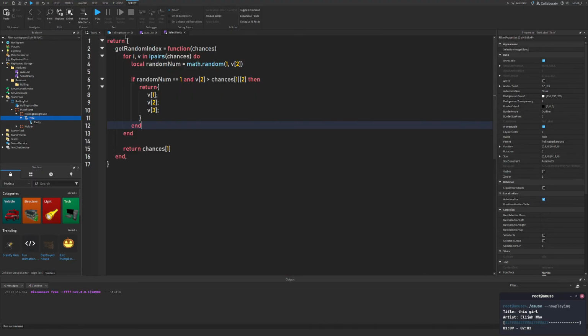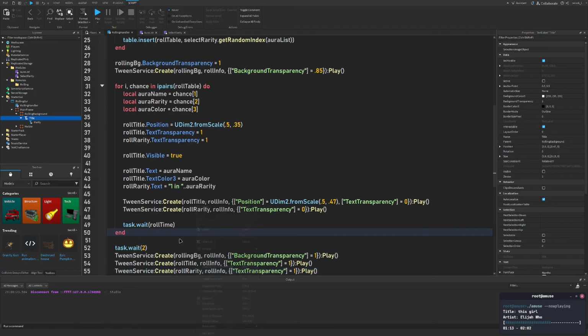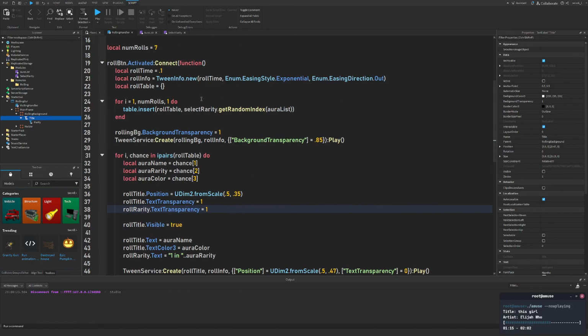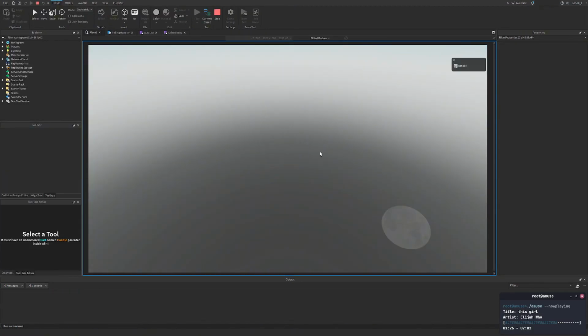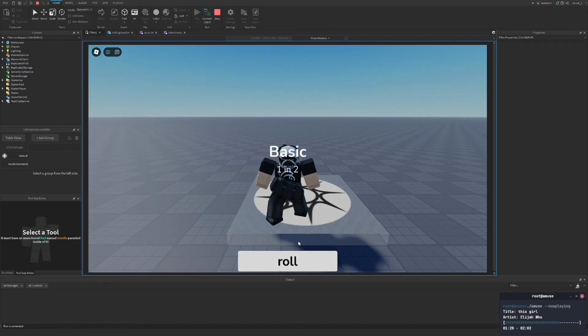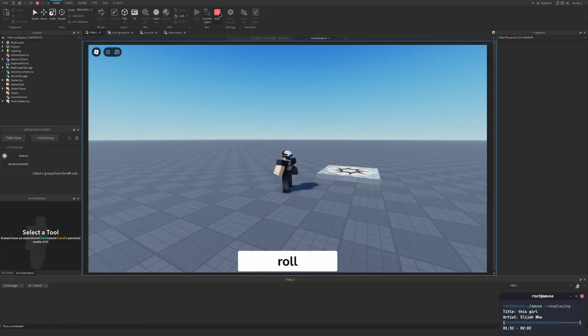Now you may be saying that it is a bit fast, and we can completely change that if you want to. Go up here to the roll time, we're going to put 0.25. And let's test this one out. You can see it's a bit slower now, but it works out fine.